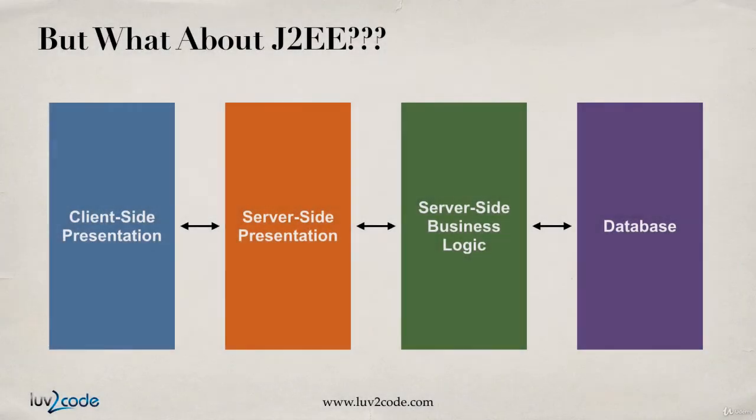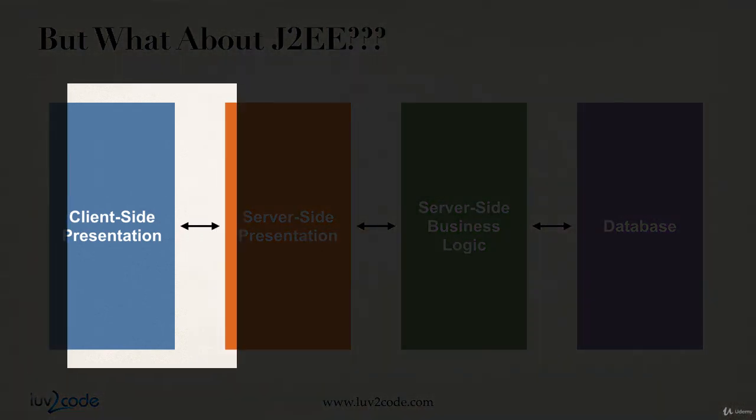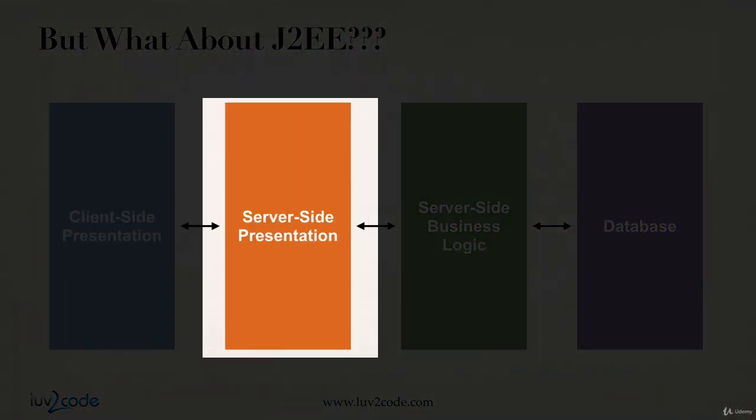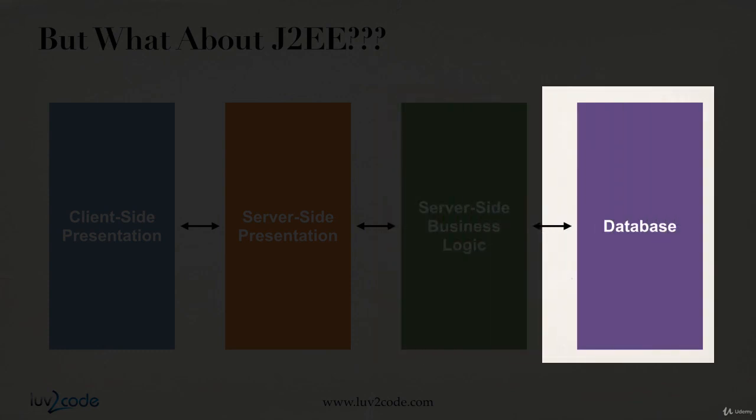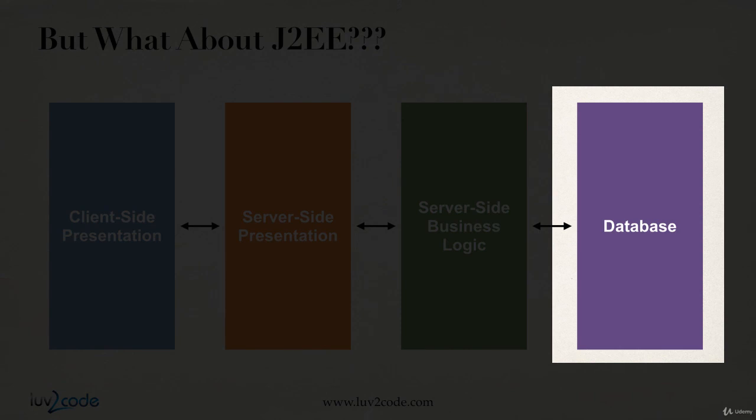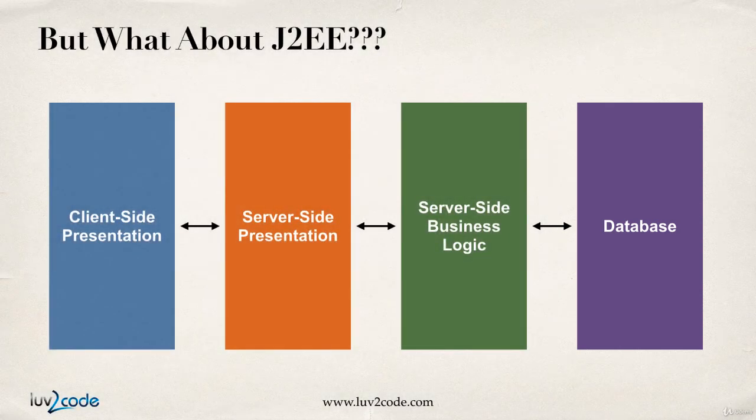But now you may wonder, well, what about J2EE or Java EE? And here they have client-side presentation. They talk about server-side presentation with JSP, servlets, XML, and web services. They also discuss the idea of server-side business logic using Enterprise Java Beans, web services, and so on, and all talking to a back-end database. And this all looks really good on paper. And as developers, we were very excited when we saw this, viewing it on paper. But what happened is that when we actually got into the implementation details, it was another story. And I'll talk more about that in a second.